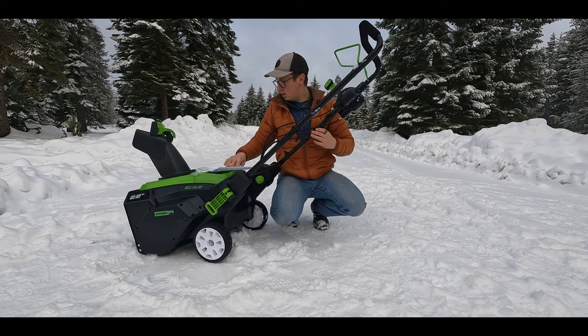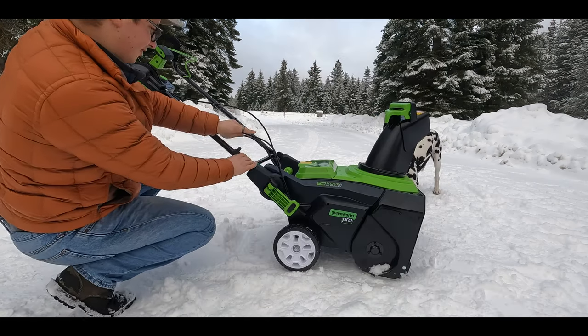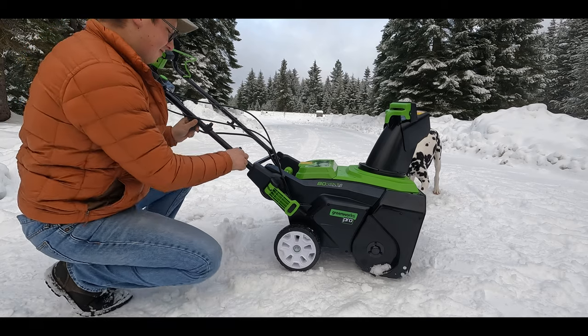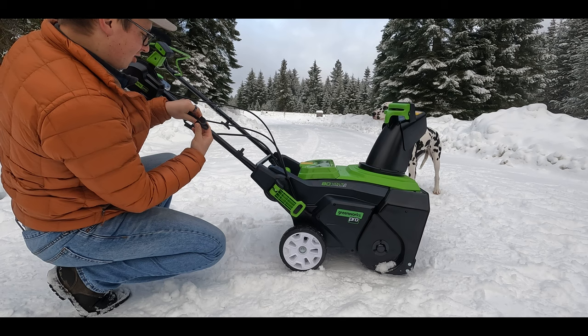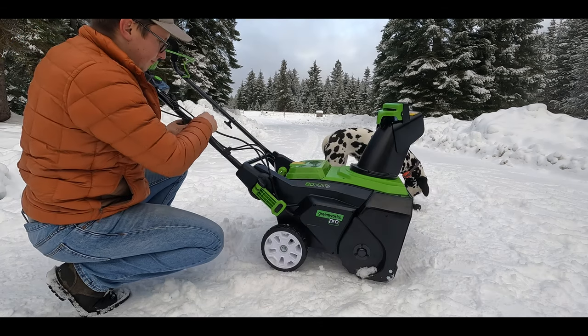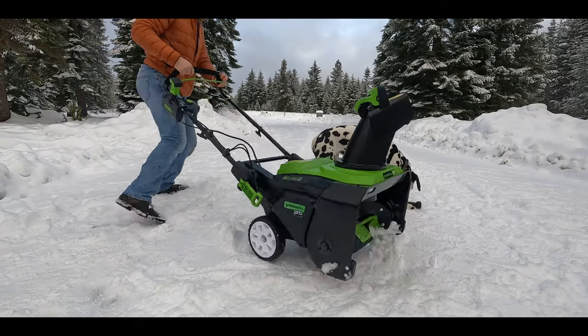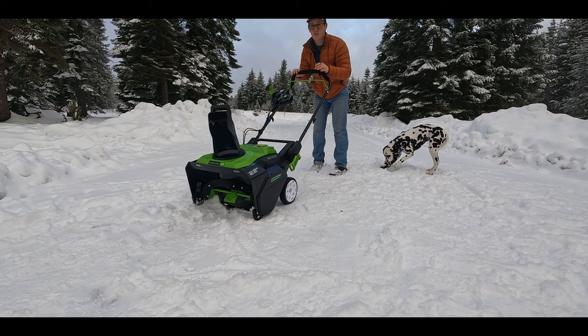And like so. So super easy, super quick installation. I think all we have left to do is just kind of feed the cords into these hooks. All right, and kind of like that, I think we have a snowblower.